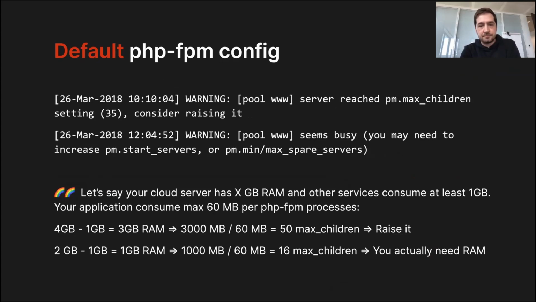So if you're not familiar with the pm.max_children setting, this setting is highly dependent on the amount of RAM that you have on your machine. Generally, you will take the total amount of RAM that you have on your machine, remove what is used by the operating system, and divide it by the memory used by each php-fpm process, and that will give you an indication on whether you can actually raise that number or not. So again, it comes down to learning and having a look at what this error really means, and what should be done about it.